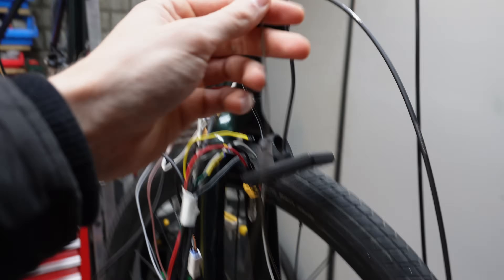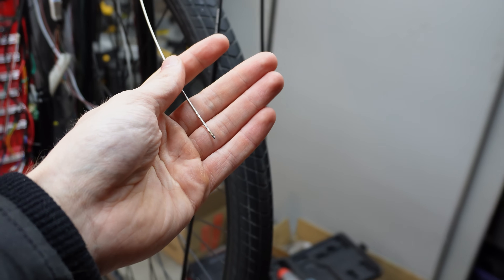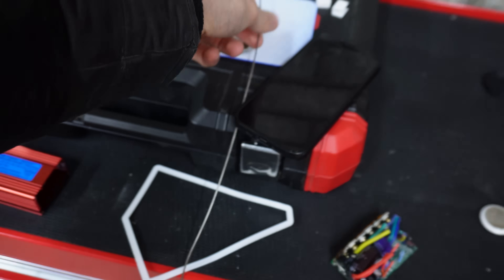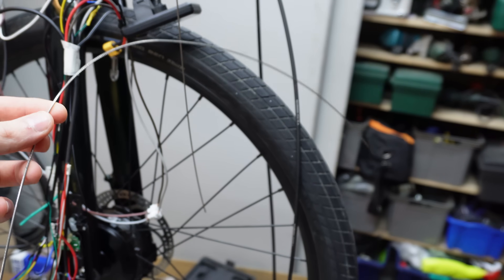Things did not really go as planned. I'm just working on the controller - I had the thing without its case dangling, which I should know better. But I was just trying to fix the problem, and then suddenly a lot of sparks came flying off and of course it shorted out somewhere. I tried everything, looked at every cable and I just could not find what shorted out. Until I wanted to wire in this brake cable because it has to go all the way to the back - and I noticed that this cable is actually pretty short. Then I found a piece of cable on the floor and both of these have a burnt tip. So yeah, I think it's safe to assume what happened here.